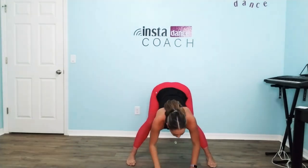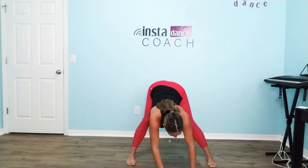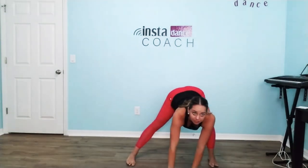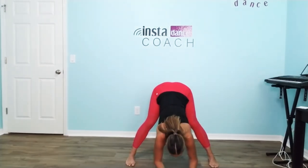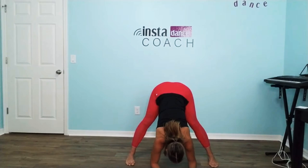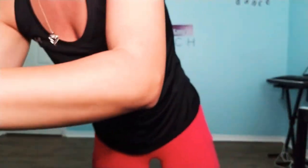We're gonna just relax forward, stretch forward, touch your toes. If you can't touch your toes, just open your legs up a little bit wider, and then your hands will get closer to the ground. And plie. And stretch. Plie. And stretch. Stay right there. Plie. And stretch. Again, plie. And stretch. Stay right there.